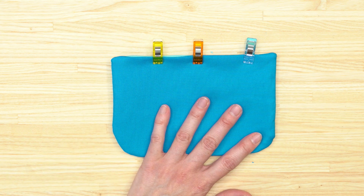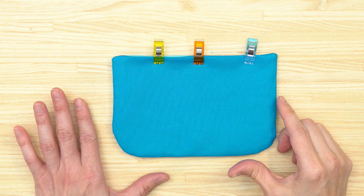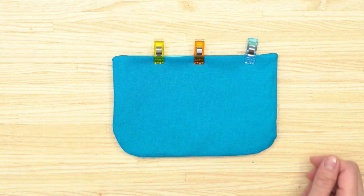So I'm going to take this over to the sewing machine. Again, I'm going to increase my stitch length to 3 millimeters. And again, just sewing the sides and the bottom.